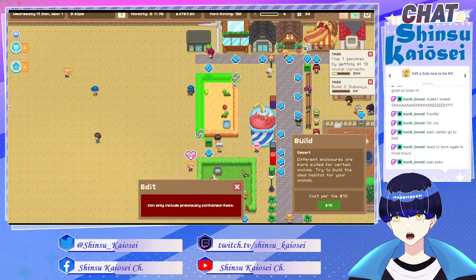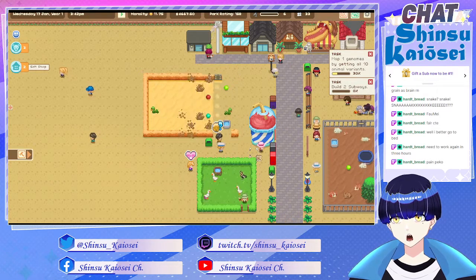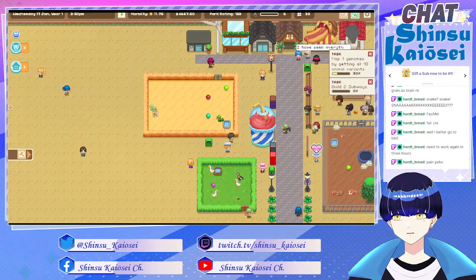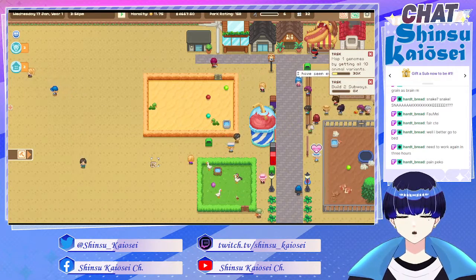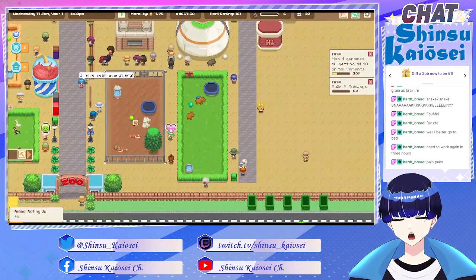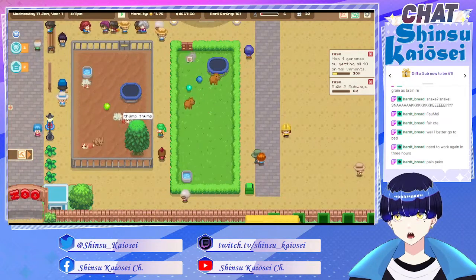What the hell? Okay, hang on. Ah, I see. Gate can stay there. There we go. Oh, look at that. They're wondering what's going on there. It's like, oh, we got a way bigger enclosure now. Right, capybara variant has arrived. Capybara has arrived.